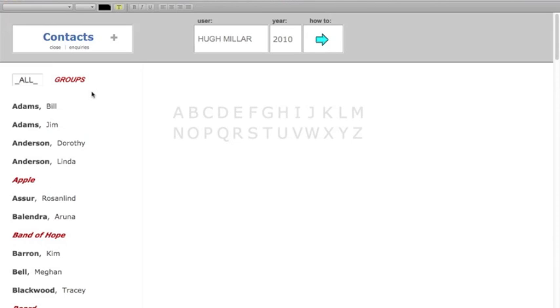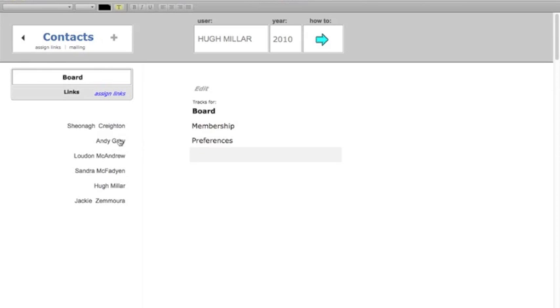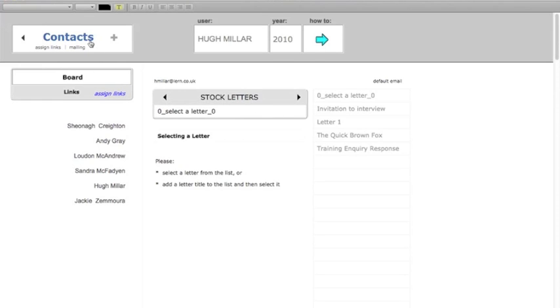There's some additional functionality, mainly connected with groups. So a contact can be a group. The groups all list. You can pick a group and the members of the group all list. You can mail the members of the group if you like. And so on. That's what we saw before for an individual.